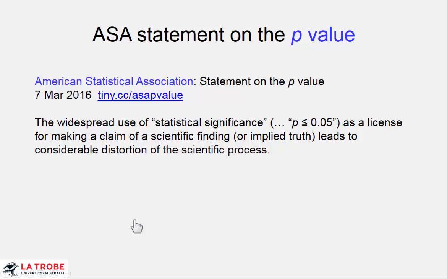The American Statistical Association made its first ever official pronouncement on any statistical issue early in 2016 when it made a statement about the p-value. It was developed over many months by experts around the world, and they actually agreed on this wide-ranging statement about what the p-value tells us and what the shortcomings are in how it's being used. And here we have a pithy statement of one of the main messages of the book, that p less than 0.05 is really not the way science should be done.